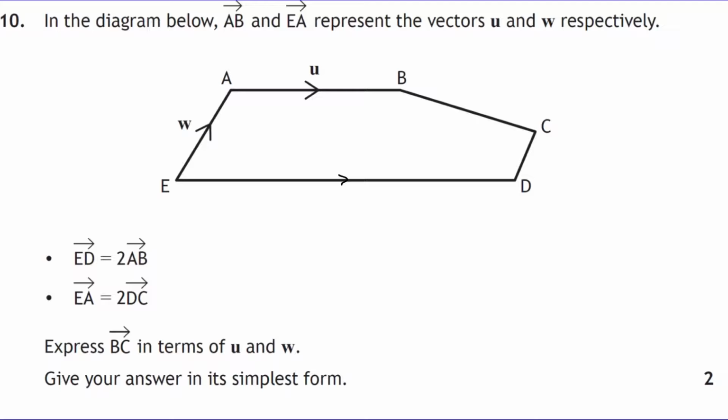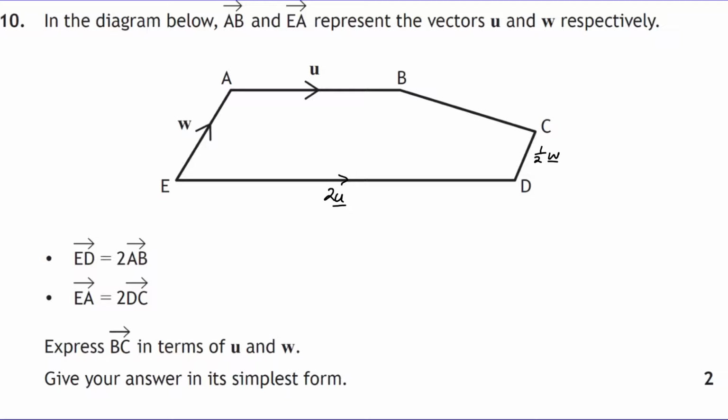E to D is twice the length of A to B. Yeah, okay, so this line must be 2u. Okay, E to A is twice the length of this line. So from there to there, it's twice the length of this line here to here. So if this is w, this has got to be a half of w. Doing that at the beginning when you're given this information will help a lot with the question, because the question is no doubt going to ask us to go through an alternative path that uses these two lines here.